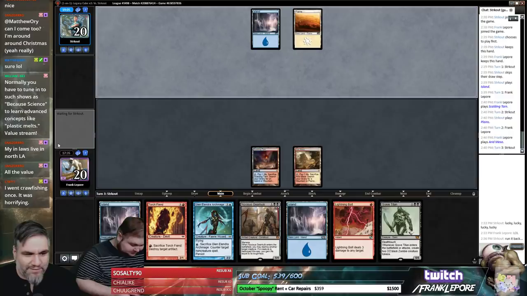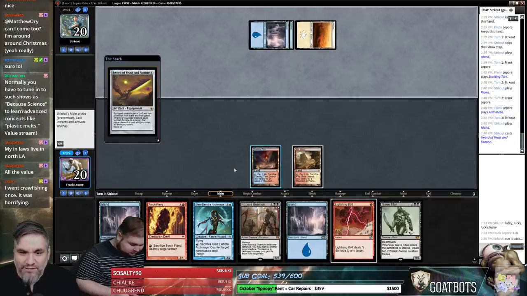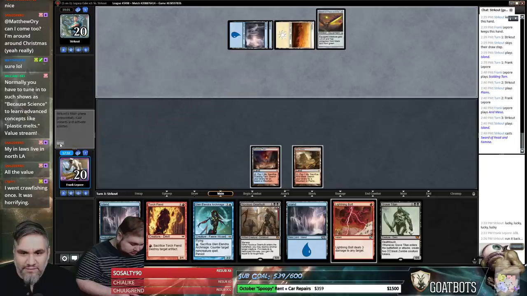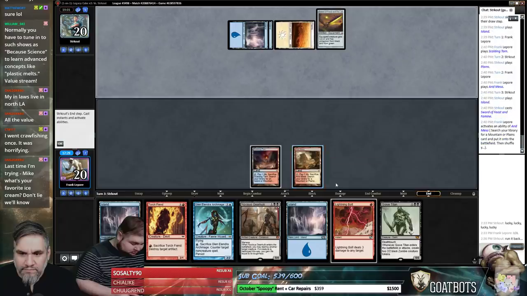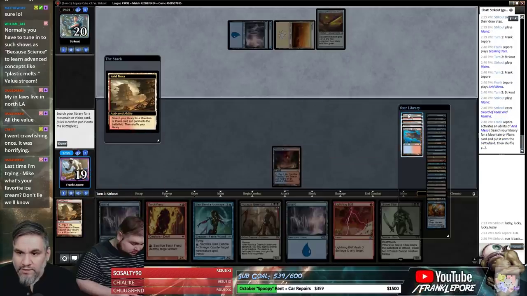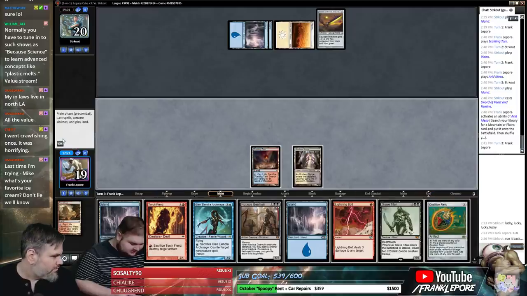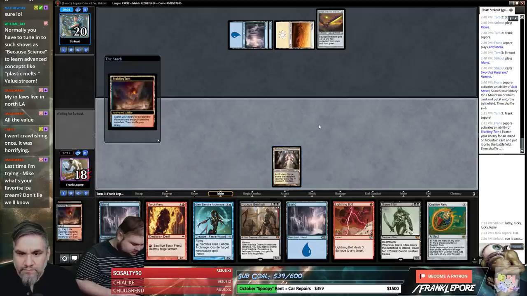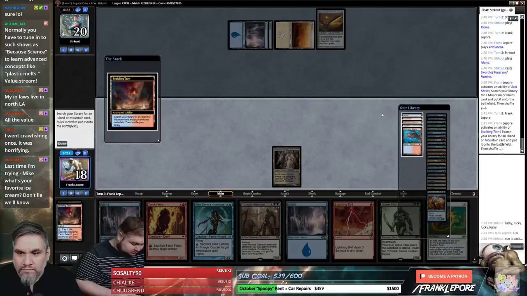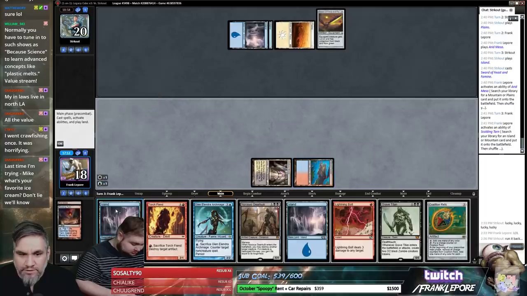I went crawfishing once. It was horrifying. They don't have any blue mana, which is very strange here. Oh, that's good. I will get a Godless Shrine here. You cut Ulamog? No way. What? No, there's already one in there. Oh, okay. Let's get a Volk. Coalition Relic is actually a very good draw here.